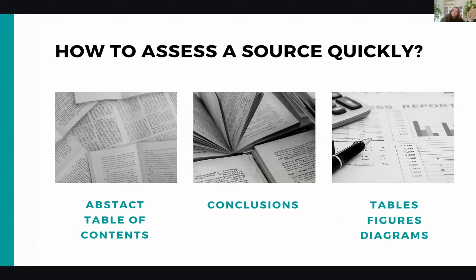Suppose you read them and decided that it's all right and it seems to match your topic. Next, you should look at the conclusions. It's harder for books because they don't always have conclusions, but most usually have conclusions at the end of each chapter. And that's what you should look at. So you found the chapter that you're interested in in the table of contents. Then you go to this chapter and you read the conclusions to this chapter.